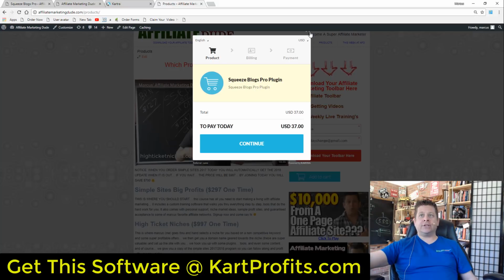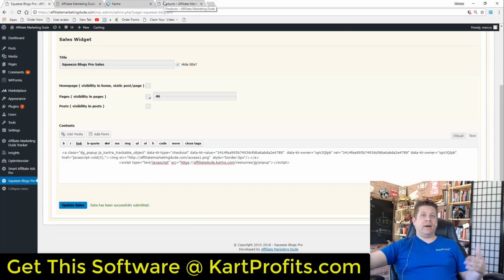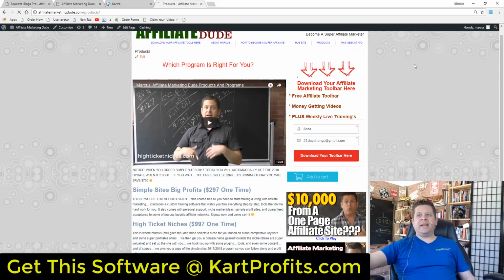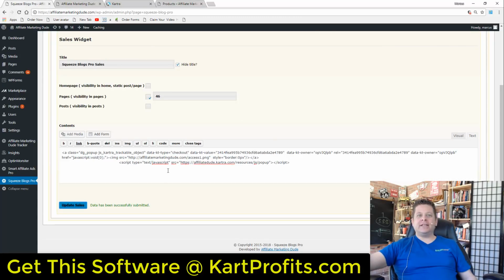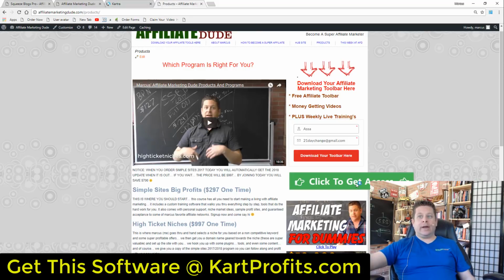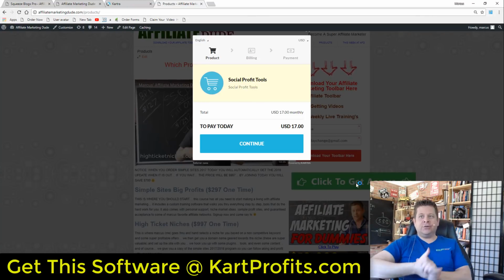Like on mine, I actually use this code here, which makes a little green button, or you can use whatever button you want. It makes it a little bit better to look at. And of course, you would resize it, right? But it makes it a little bit better to look at. And I think you can actually resize it right here in the code if you wanted to. But it makes it super, super easy to use. And then boom, you have the access code and it pops right up. So you can use whatever button you want. Just make sure you resize it.